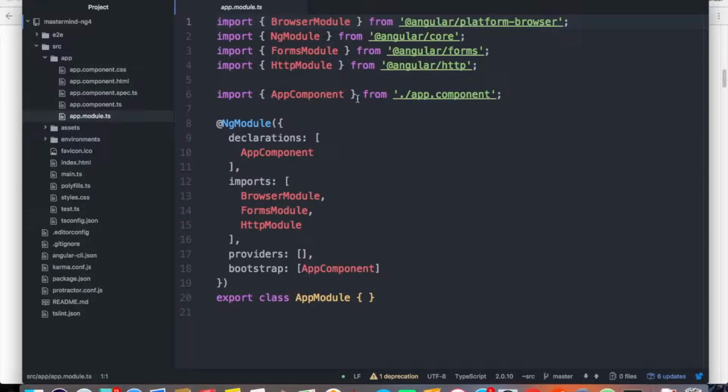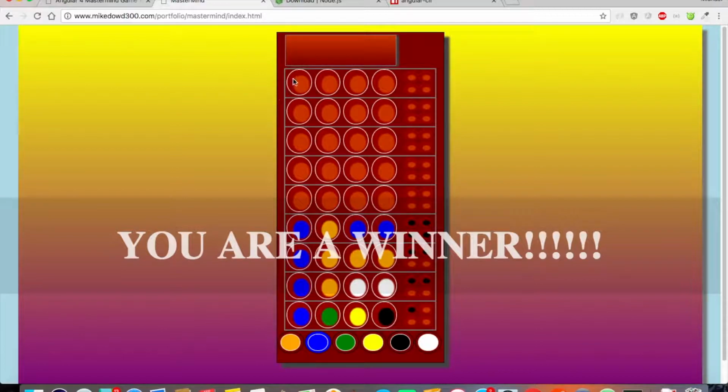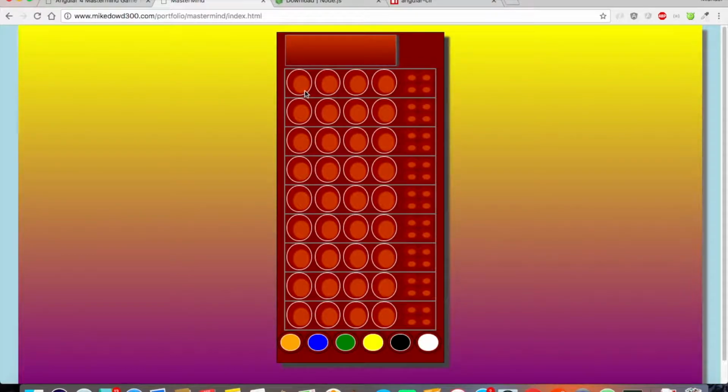So let's go back to that first picture I had so you understand what a component is. Components are just pieces. Where was it? This. So let's say each one of these guesses you make is a component. And if I wanted to, I could say there's two components to a guess. There's the guess itself, and then there's the grade on the guess. So instead of making 1, 2, 3, 4, 5, 6, 9 of these, I just make one component and I tell it to generate itself 9 times.